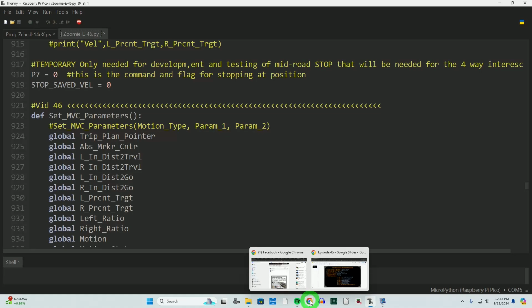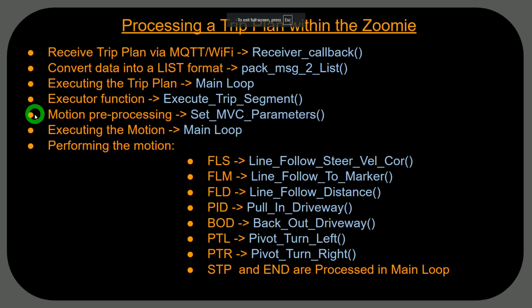But let me go back to our graphic list, and that's this function right here, and that is performing motion pre-processing. We've got our trip plan data, which is a set of instructions that are somewhat generic, meaning it will tell me heading and position and that sort of thing.